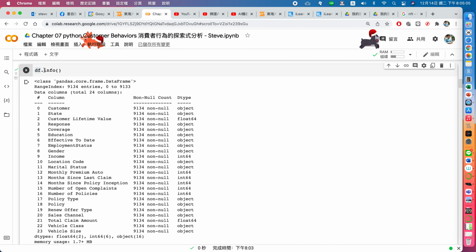Okay, with this information, you also find the data type for each column, for each variable. The object type means a categorical variable for this data. Floating point, we call 实数, real number. INT means integer, 整数. So there are 3 data types for these 24 variables.